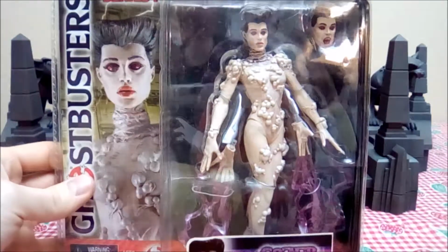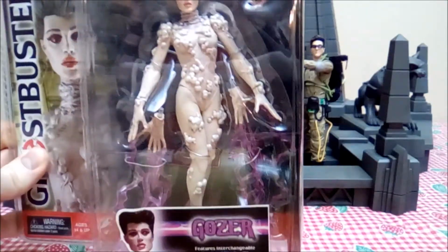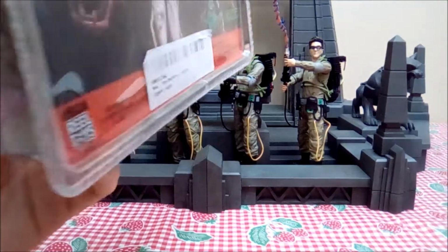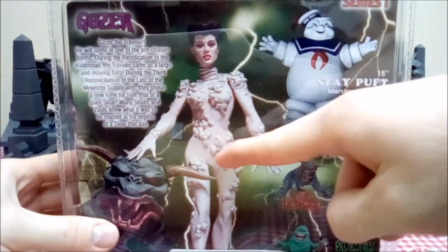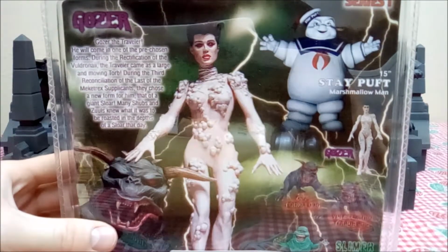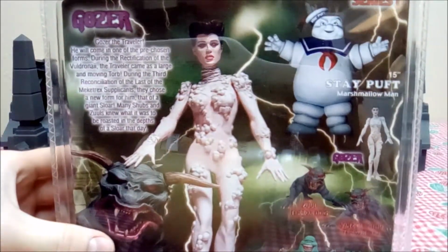Big title on the side picture. You got a nice display here with alternative hands, an alternate head, and on the side of the package here, you got the Gozer picture. It is interesting to note that the side picture and the back picture don't show any articulation in the thighs, which I find interesting. Possibly they didn't have that as part of the character design as of yet, because this picture looks very similar to what the actual figure looks like, but not the other pictures, so I'm not sure about that.